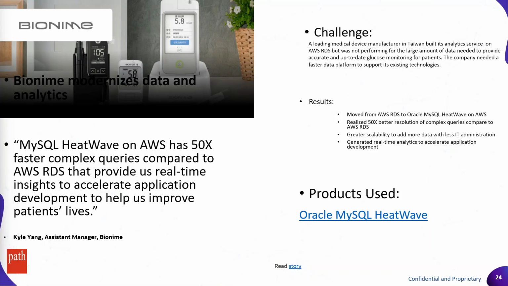The data was up to the minute accurate when it came to providing the analysis that's needed for those patients. MySQL is now helping Bio9 launch its next generation product, which is continuous glucose monitoring with more accurate real-time reporting to improve patients' lives.